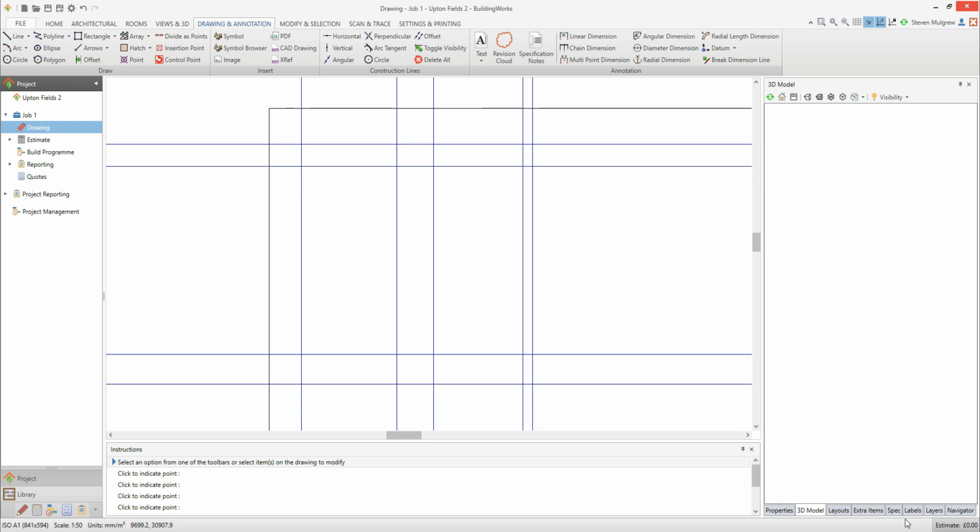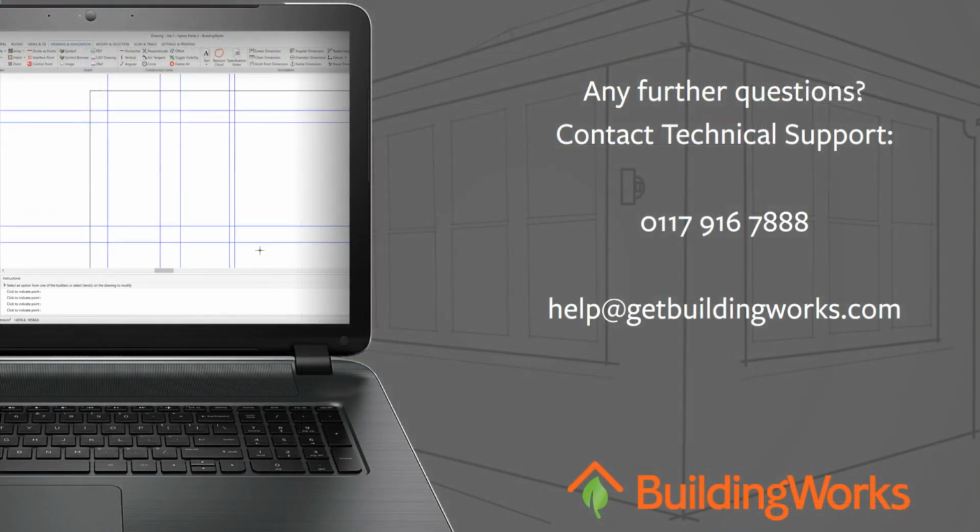Add some construction lines to your drawing. Select a construction line tool from the Drawing and Annotation tab. Check you've got nearest snap switched on and use the R key to draw a construction line relative to another. Don't forget to switch snap mode back on after you've entered a dimension using the F7 key, as the software automatically reverts to dimension mode. Once you're happy with your construction lines, take a look at the video called How to Draw External Walls Using Construction Lines for guidance on drawing your external walls. Over to you.